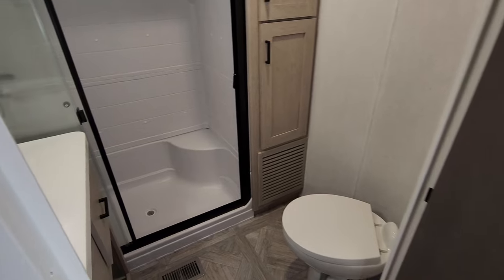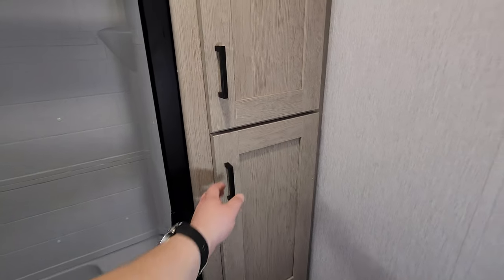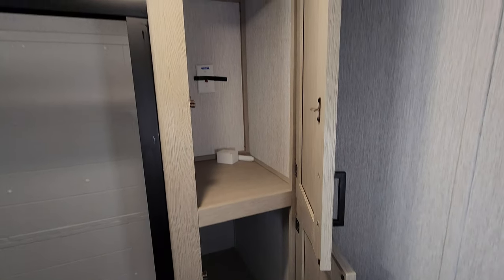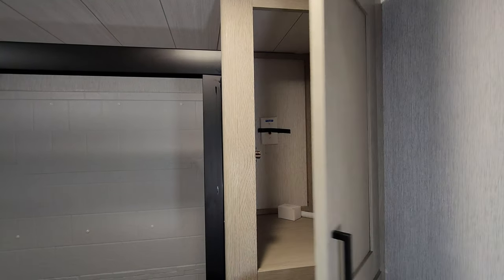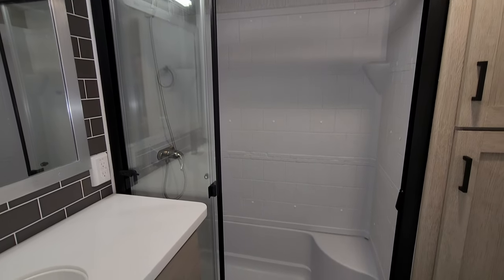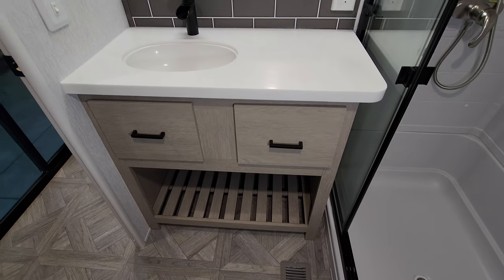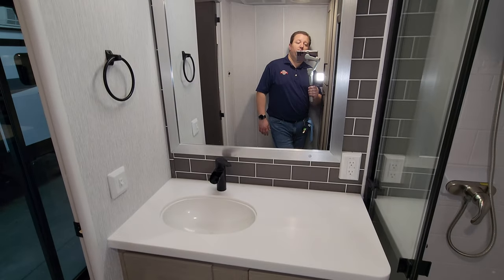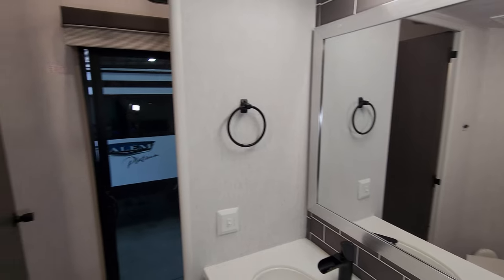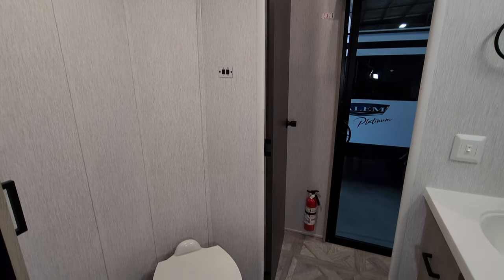In the bathroom we have a porcelain foot-flush toilet. There's quite a bit of room for linens and the electric water heater switch is back there. The step-in shower has a sliding glass enclosure, a sit-down seat, and an ABS tub surround. There's a pretty good amount of counter space, storage space, and a large mirror. Fan controls are on the wall with a vent that goes right up through the roof.